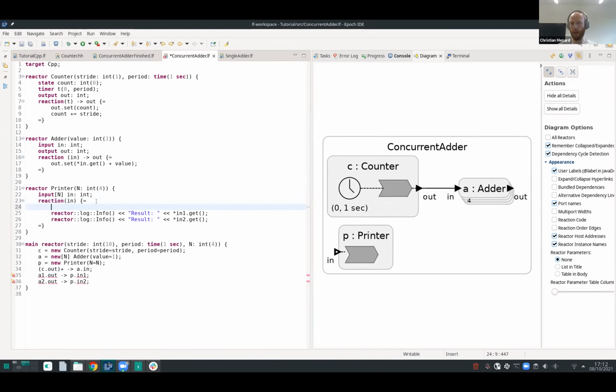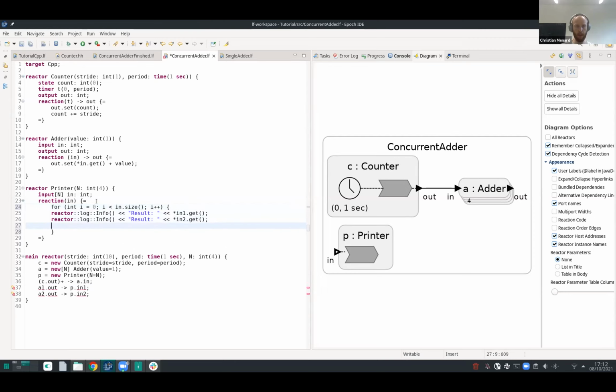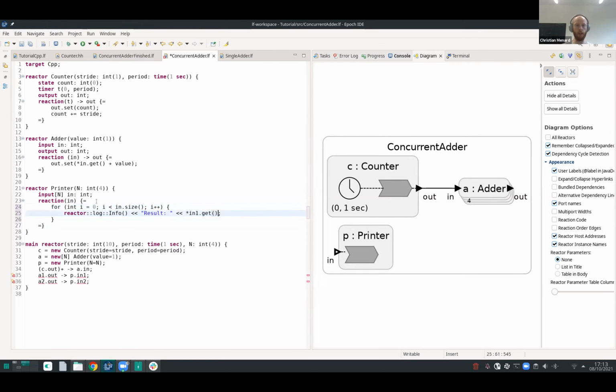And now since we have an array or a vector in a C++ target of ports, we can iterate over it. So let's create a for loop. This, and we can remove that, and we can adjust the output maybe a little bit.